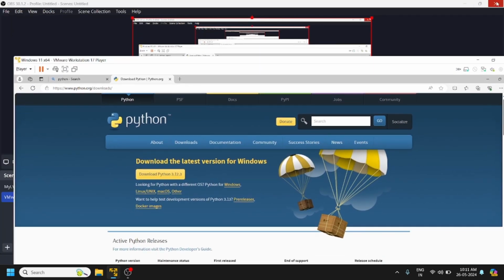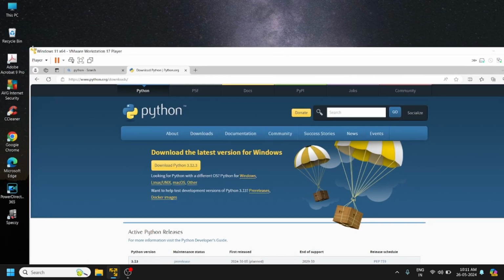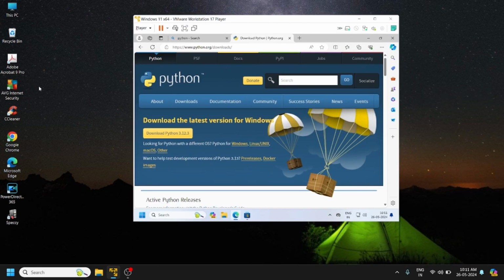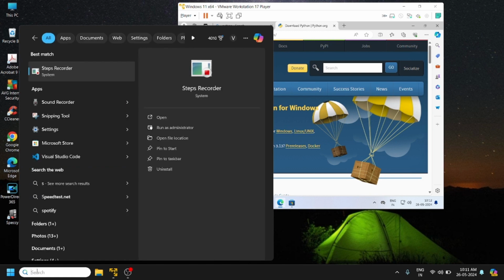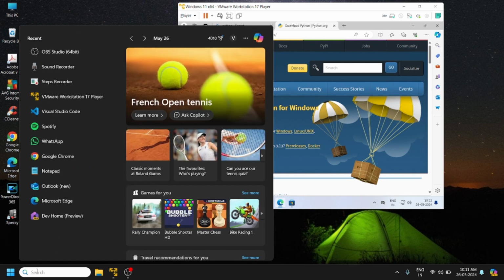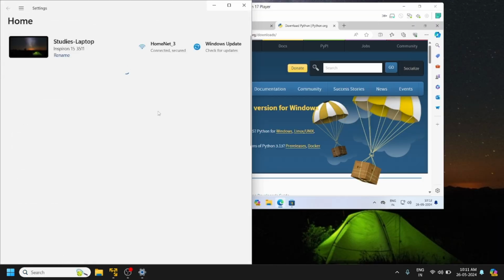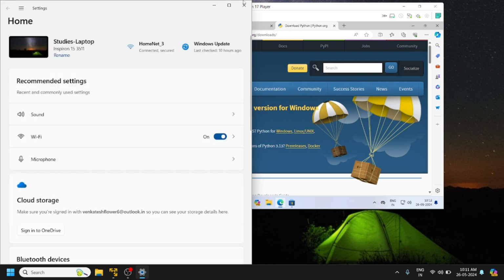I will show you the things. This is a virtual machine, and this is the operating system that has been installed in my system. So two OS. We call the OS that has been installed in the system the host OS. You can type settings and you can see, this is my OS, the OS that has been installed in my system. This is called host OS.